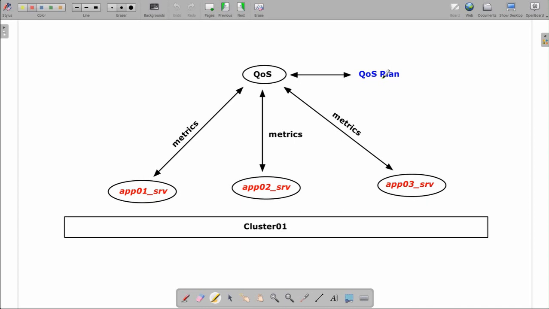How do you want to monitor these services at the cluster level, and what is your target if one service runs slower than expected? And how do you want to fix it? How do you want to handle it? Okay, so that is done through Quality of Service and also the Quality of Service plan.